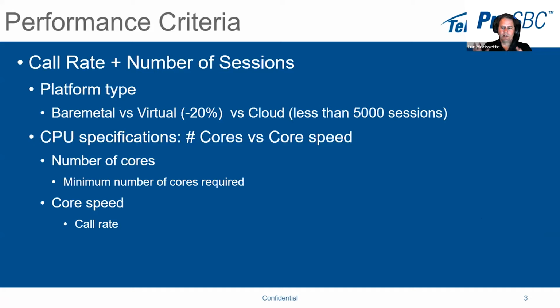So there are really two factors in the system we have to verify and that can affect the performance. One is the call rate you get in the system, so how many calls per second you will get. The other one is the maximum number of sessions you can process in the system. So depending on the platform type, you will get more or less performance.